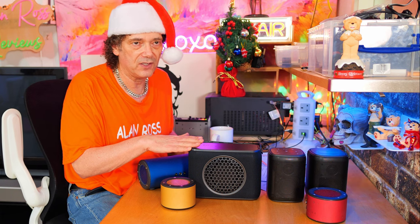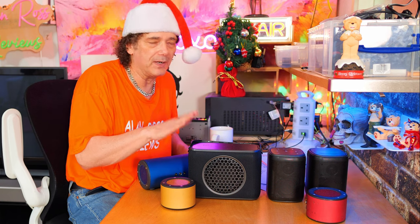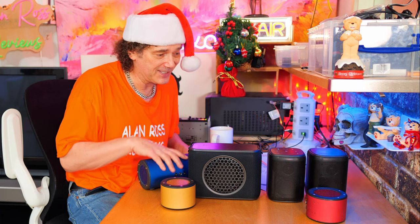But hey, the stereo on it is nice. It is an open soundstage. It is quite detailed, but it's volume limited, is the issue.